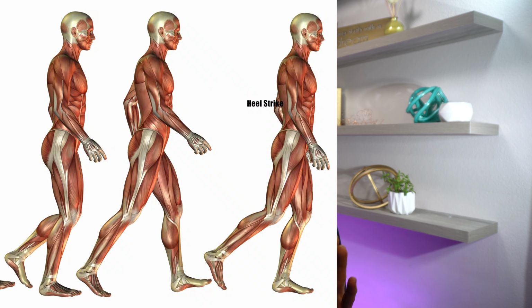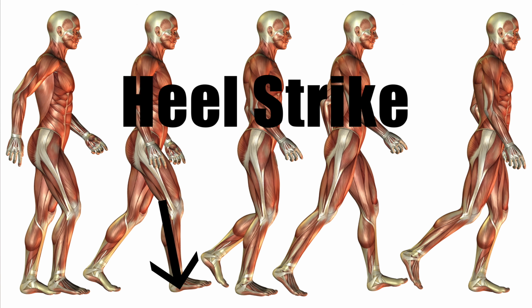That being said, today we're going to talk about heel strike, also called initial contact. It is the moment in the walking cycle right at the end of the swinging phase when, under normal circumstances, the heel hits the ground. And the reason it's such a problem in the walking cycle for anyone who has suffered damage to their brain or their spinal cord in most cases is not necessarily due to weakness, which is what a lot of people think, that they can't get their foot up and so their foot hits the ground first or their toe hits the ground first instead of their heel hitting the ground first.